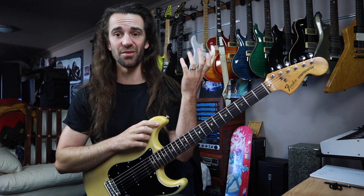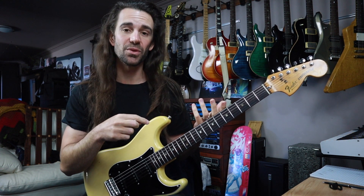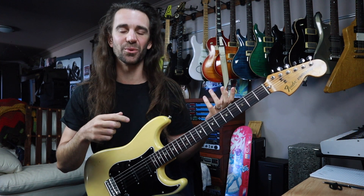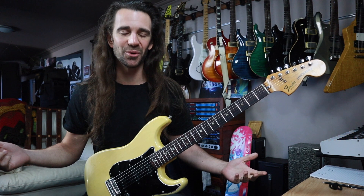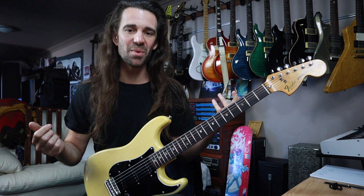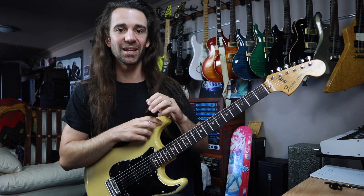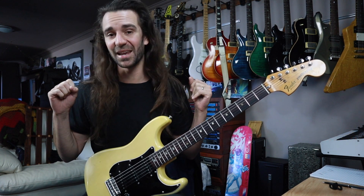A couple of weeks ago, I put up a little video trying to do some pedal steel style licks using a combination of bending notes with your left hand and then tapping and sliding notes with your right hand. The term 'boomer bends' has been the guitar buzzword of the last couple of months. I love me some boomer bends and I also love some tapping and modern guitar techniques, and I was just fiddling around thinking how could I put the two together — and we get this.